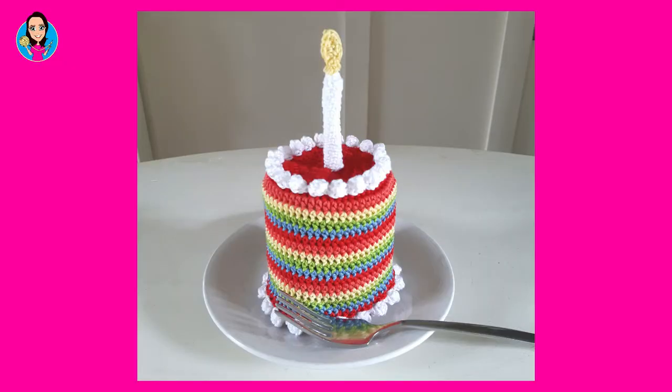June was also the third birthday of Conquer Crochet, so it seemed fitting that I start off by making a birthday cake. This one is the rainbow birthday cake toilet roll holder from Nastasia.com, so if you fancy making that one you can pop over to Nastasia.com and find Donna Wolfe's pattern over there.